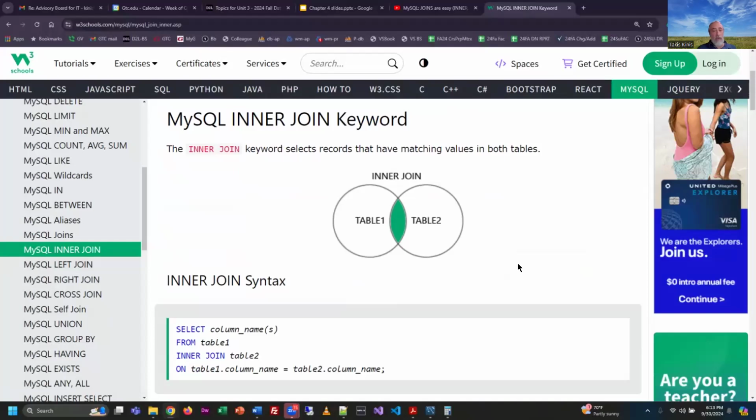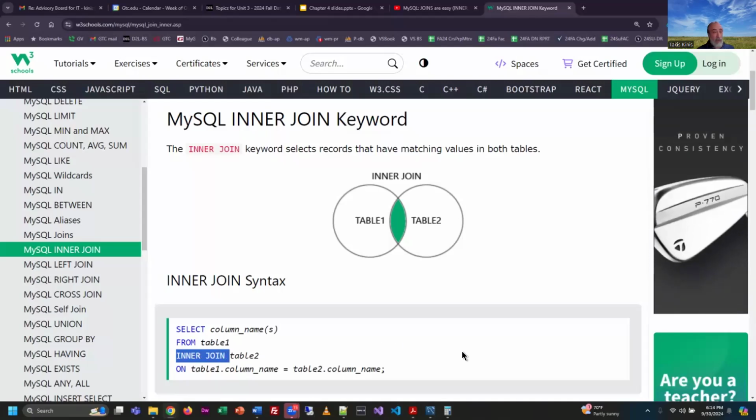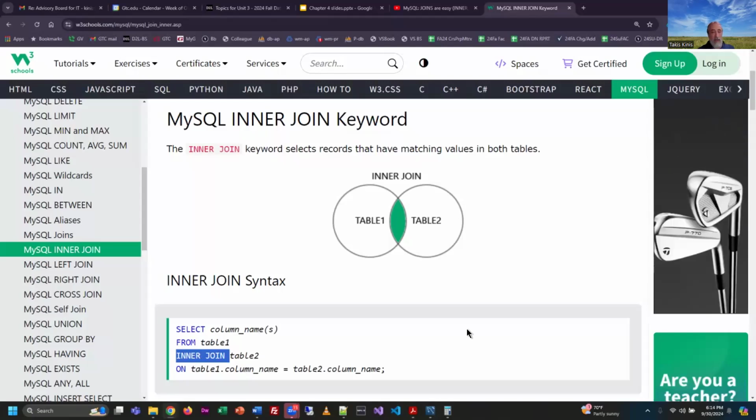So the first one you tend to learn is this inner join, and this is where we find basically the overlap between the tables. From a conceptual standpoint, you've got the two tables, and pieces of information that overlap are in that inner join. And notice here in the generalized SQL syntax statement that we use the keyword INNER, so INNER JOIN is present.